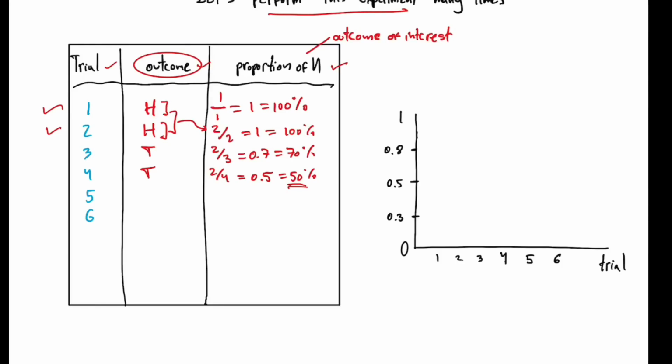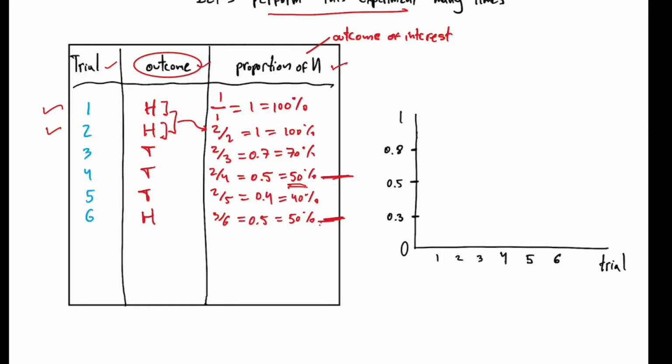Number 5, trial number 5, we flip the coin again. Now we get tails. So we got 2 heads out of 5 trials. So now it kind of dipped at 0.4, right? Interesting. So now it's 40%. Now we flip a coin again and we get heads. And now we have 3 out of 6, which is going to be 0.5, which is going to be 50%. So again, as you can see, we're tending closer and closer to 50% or 0.5.